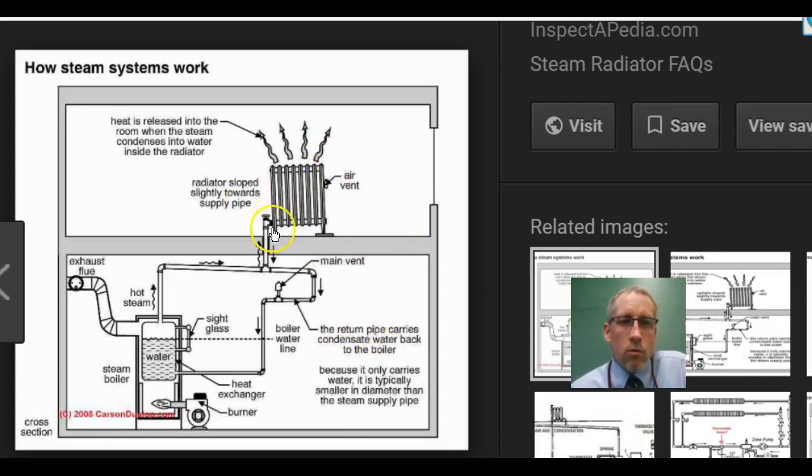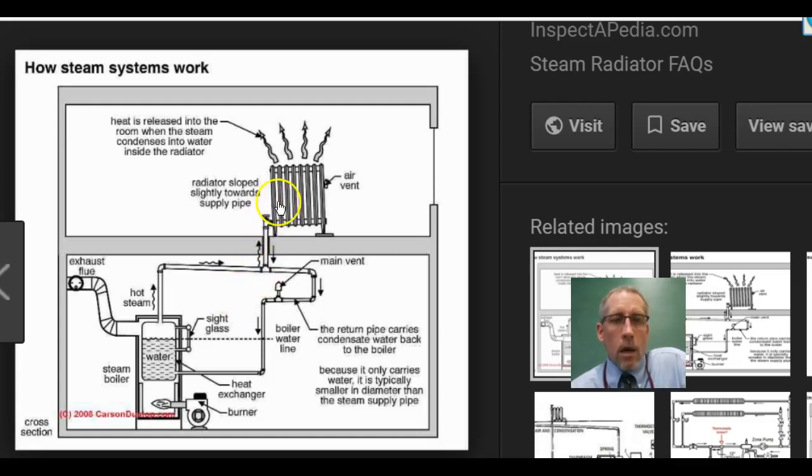But what you see in each room is this radiator, and often what you don't see down in the basement or something is the boiler. So the idea of the boiler is we burn something like gas, or back in the old days they would burn coal, and they would just make a big flame and warm up the water to the point where it was steam. And then the hot steam rises through pipes, and then those pipes go up into every room in the house that has one of these radiators.